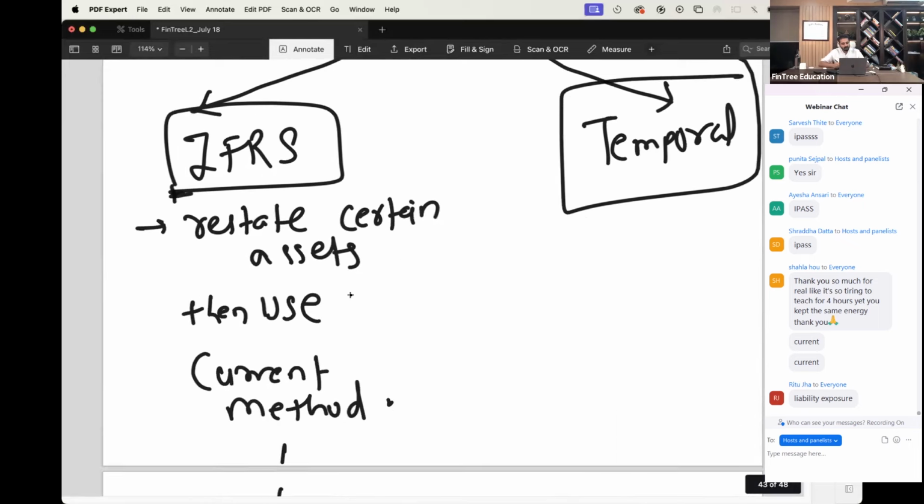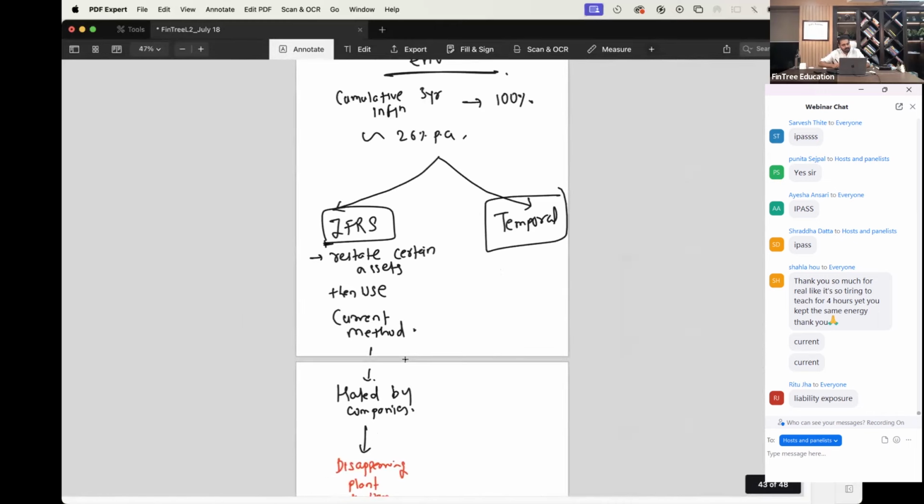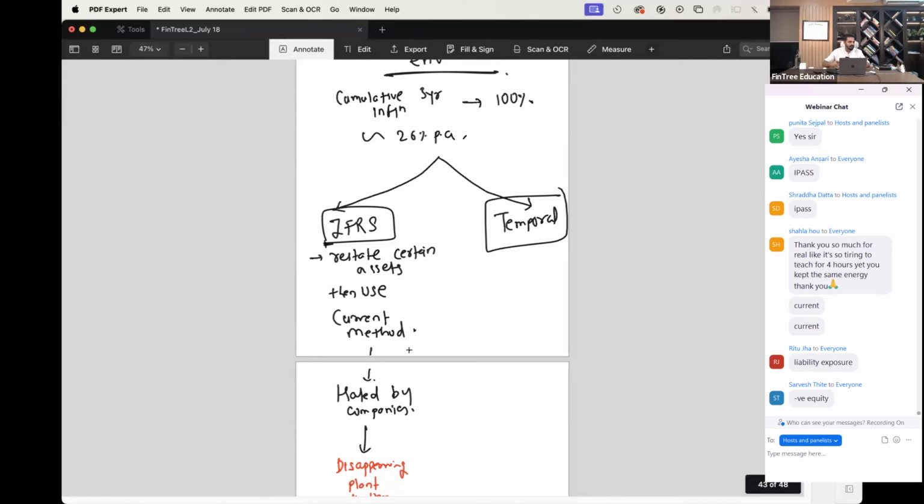And this is subject to the assumption that the exposure is positive or negative. In rare circumstances, you might have a situation where under current method, the exposure is negative. When does that happen? When equity has become negative. That means the company is accumulating losses for years and years. Then the equation gets inverted. Under temporal method, the exposure can become positive when you have a very large value of monetary assets and you have no liability on the books. So these are general guidelines, but you need to be a thinking mind, right? And based on that, you should be able to answer.